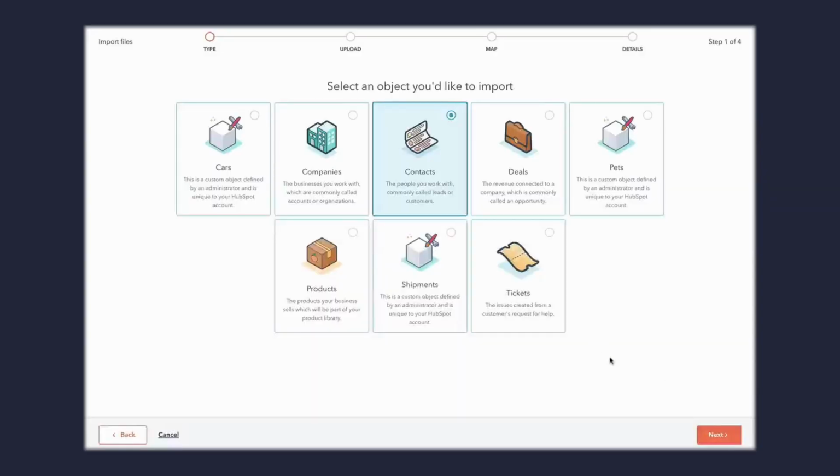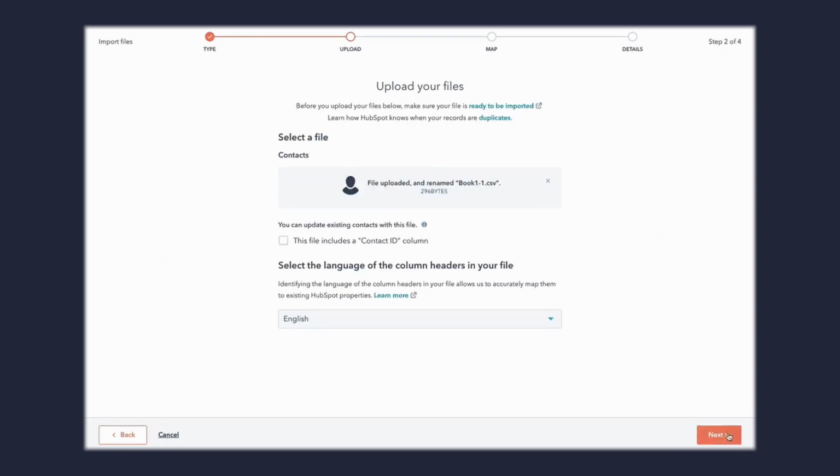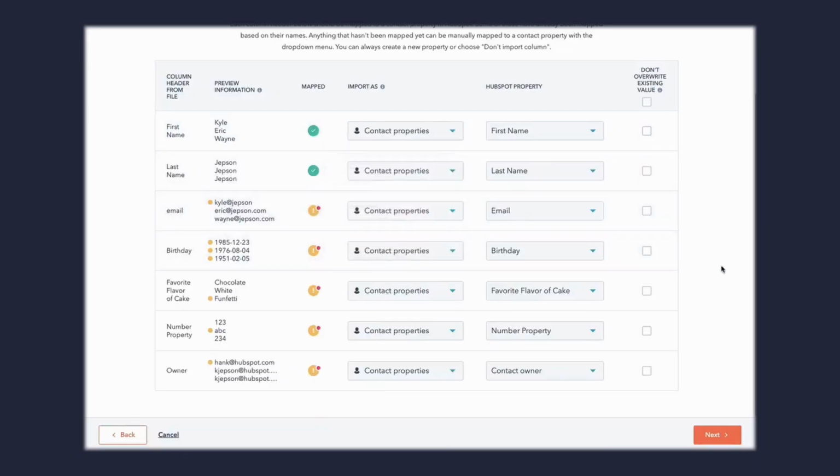Guys, there's a really exciting update to importing in HubSpot. Now check this out, it's super cool. So here I am going through the import process. I'm gonna import some contacts, right? And I have a CSV file here. I'll just drag it over. And you will notice some things right away here, right? Now it has this yellow thing, and I'm quick to point out, you can just click next and keep going.